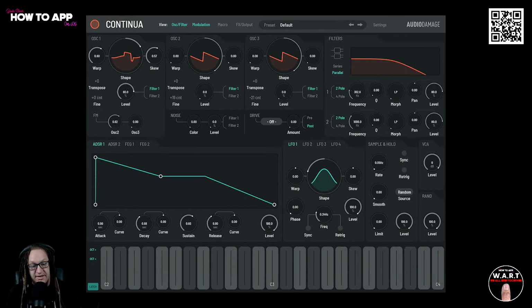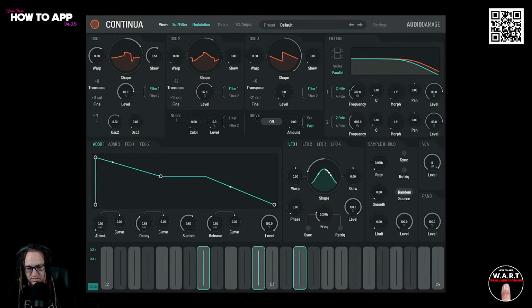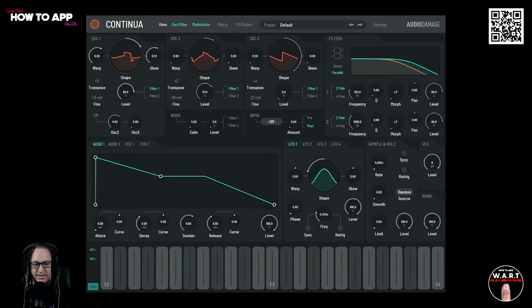Fun times. And all these effects here, all this kind of stuff, all applies to each of these oscillators. So now if I turn up the second one to about 80. So you can hear now we've got our second sound. Let's mess with this a bit. And let's transpose it. So now we've got 2 oscillators running. Nice. Let's warp this one a little bit. Skew it. And now we can bring in our third oscillator, and we'll make this one filter 2.